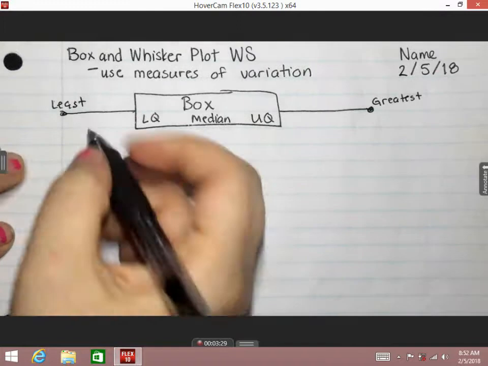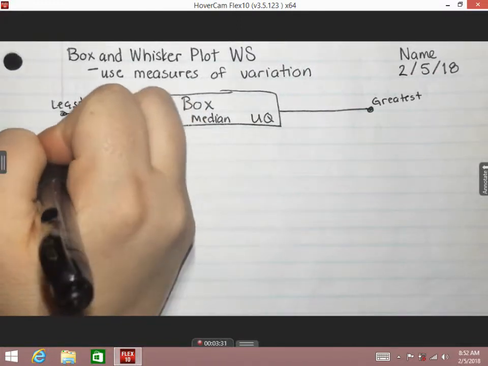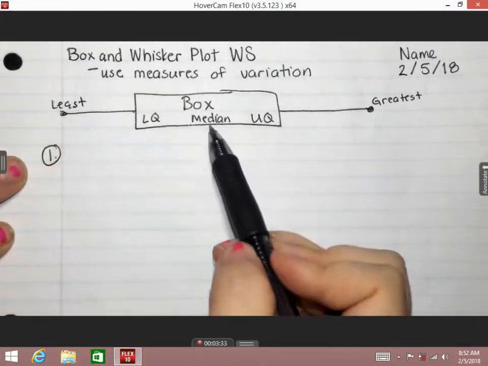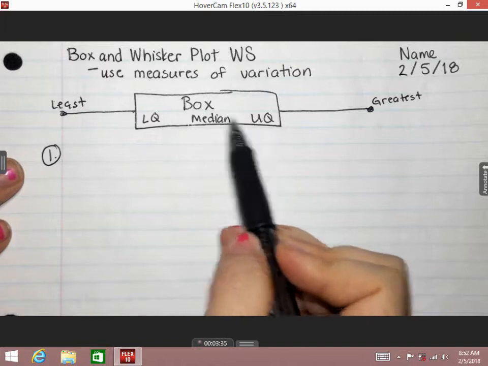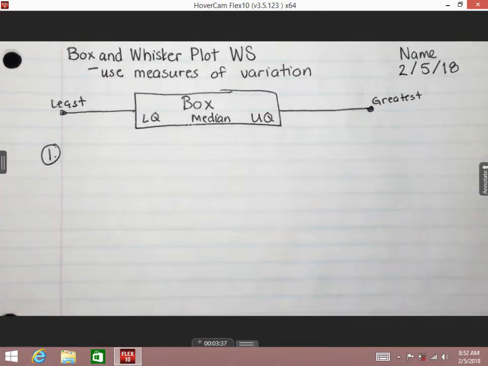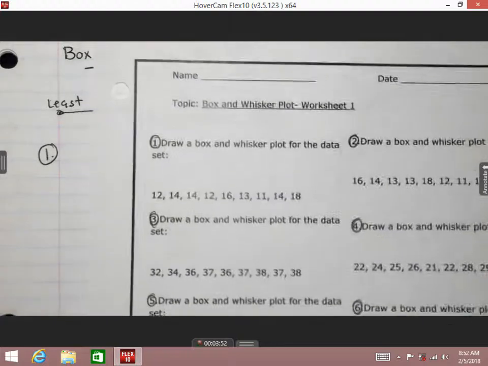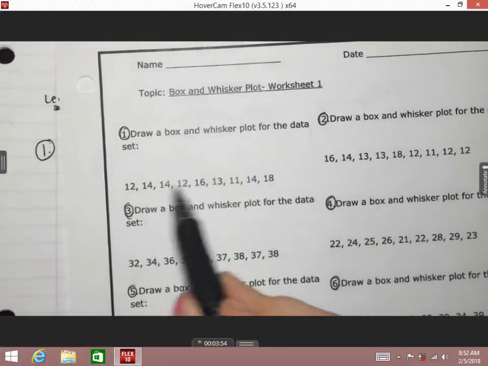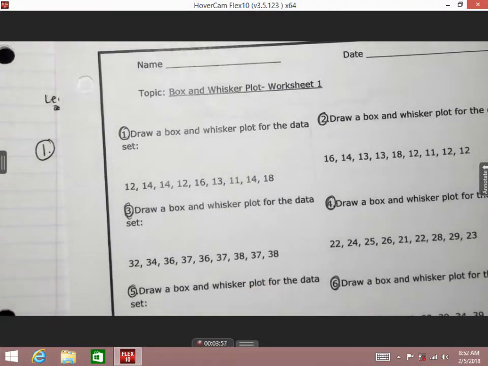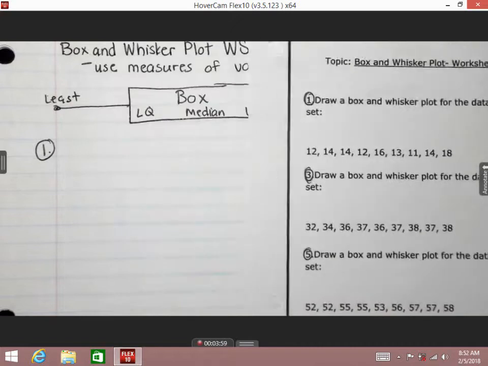All right. So we're going to start out by looking at number 1, and we're going to create it using, again, our median, our LQ or UQ, our smallest value, and our greatest value. But before I can do any of that, what was step 1 last week? It was also step 1 2 weeks ago. It's still going to be step 1. What is step 1, Emily? Put the numbers in order. So guys, for the first problem, I'm looking at these numbers right here. We're going to put them in order. So what number is going to be first, Gabriella?